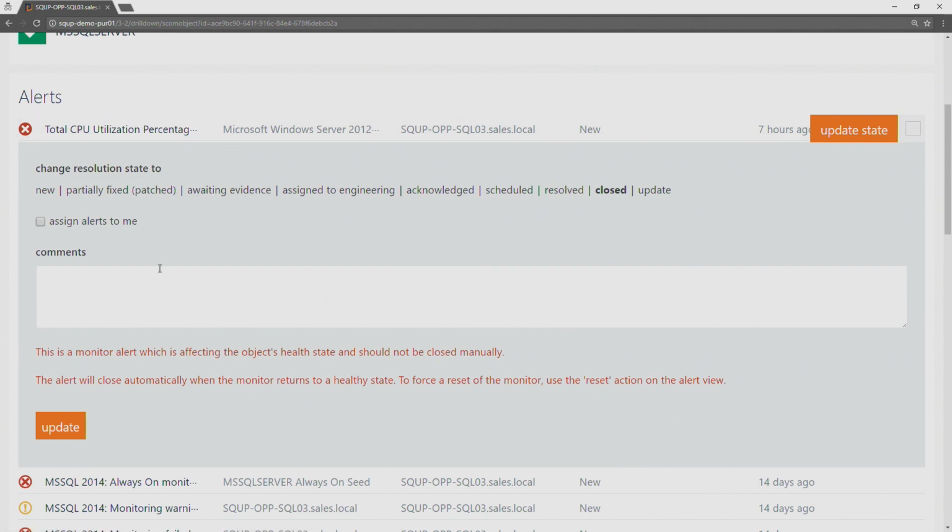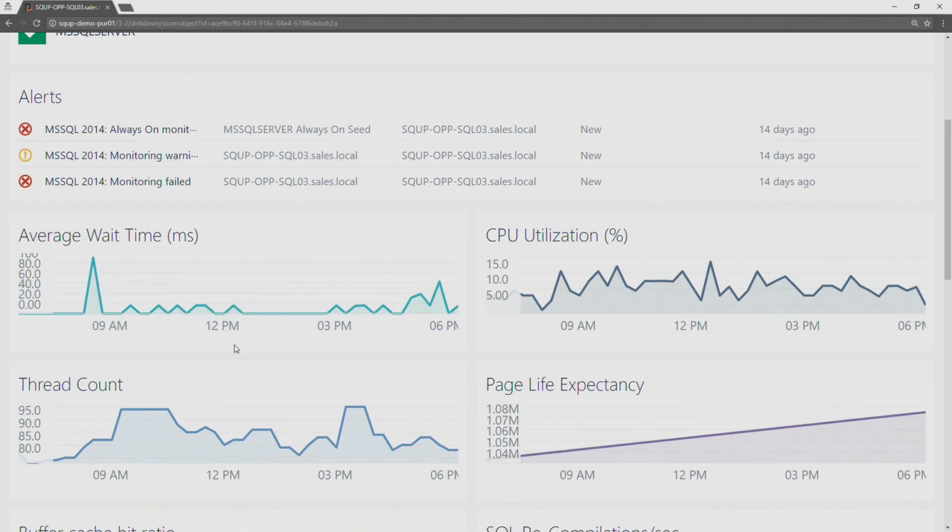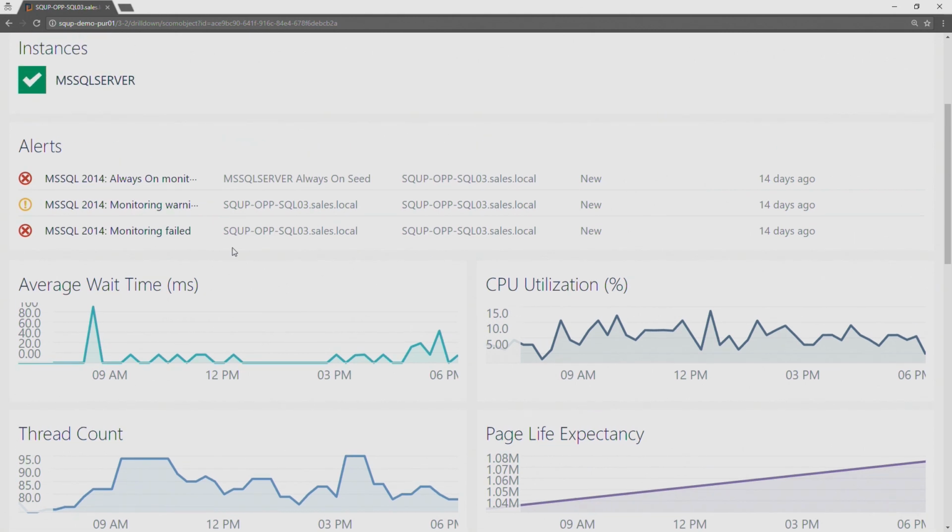What I am going to do is show you briefly what does happen when I close this alert. I've put in "closed for demo". So I am going to close this alert. So what's happened? Well, the alert's gone away. The alert's closed.